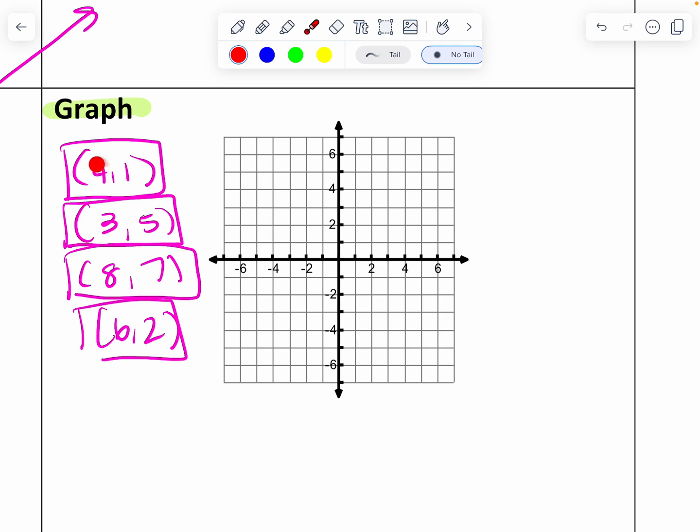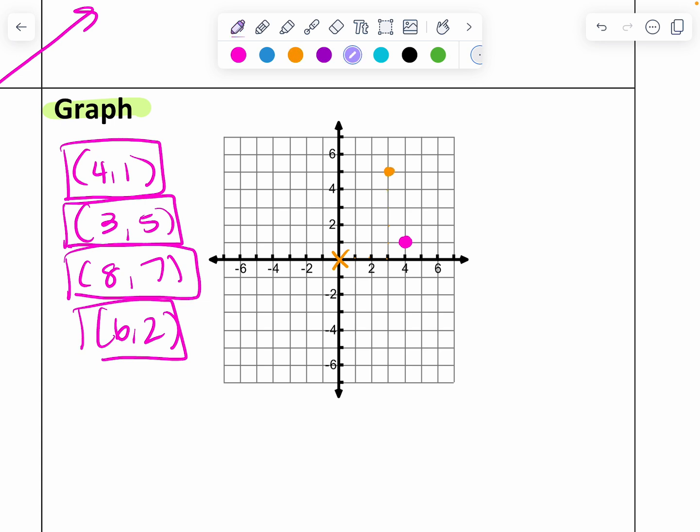So the 4, the number first, is always how you walk this way, your location sideways. And the second one is always your coordinate up. Just like case number and tiles, it's the same thing here. Over 4 across to case 4 to a height of 1. So even though this is not about tiles, you can always think about it like that. 3, again, you're always starting here at home base. 3, 5 is over to the right 3, up to 1, 2, 3, 4, 5.